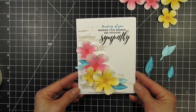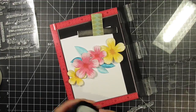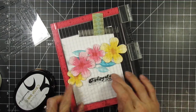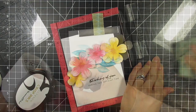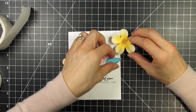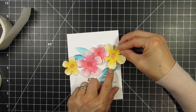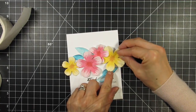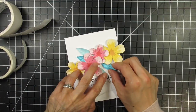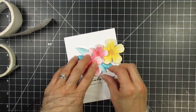For my second card I arrange the flowers diagonally across the center of the panel and stamp two lines from the Thinking of You stamp set. Again I'm using permanent black ink. Now it's time to adhere the flowers to the panel. The nice thing about using glue dots is that they make it easy to adjust or move the element if you didn't place it exactly where you wanted. I want a black frame around the panel so I adhere an A2 panel to the card base and then attach the panel to that. The centers of the flowers look a little bare without the stamen, and while I used those the first time I created with this stamp set, I'm going to embellish with enamel dots this time.